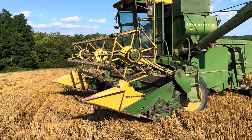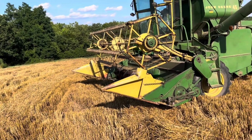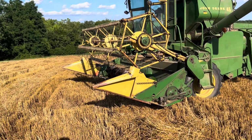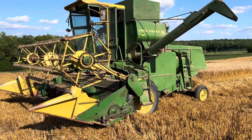Just a few things about the combine. It does have a hydraulic reel that you can raise and lower. Can't vary the speed though, unless you mess around with the sprockets. It does also have these snouts on it, which are useful in soybeans, but are not that useful in wheat, but they're okay.